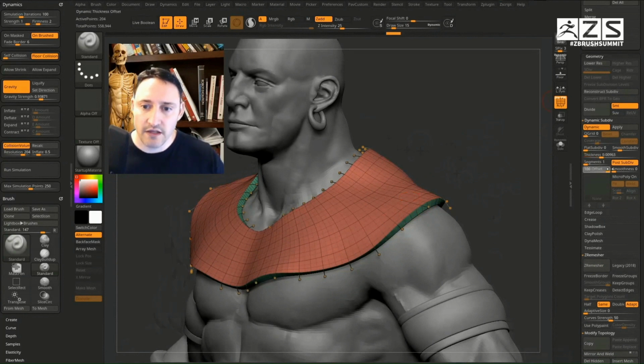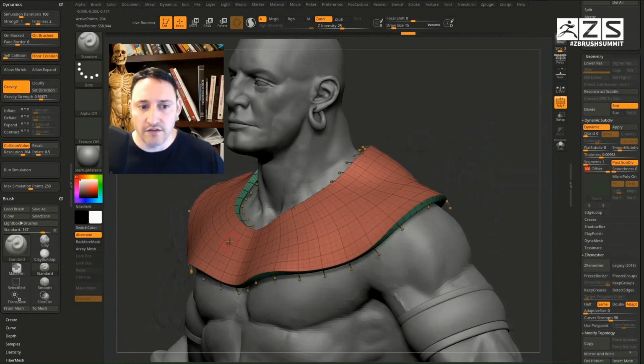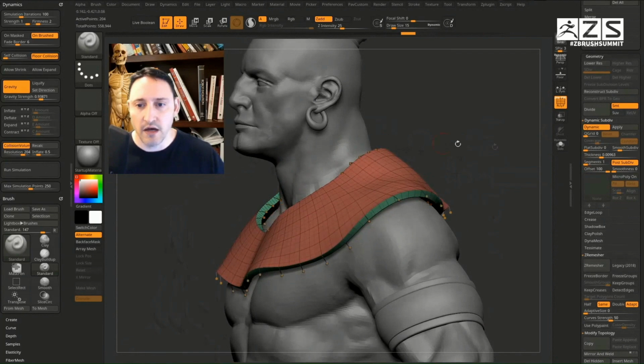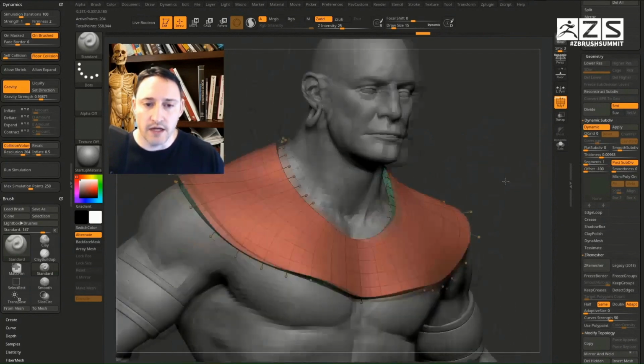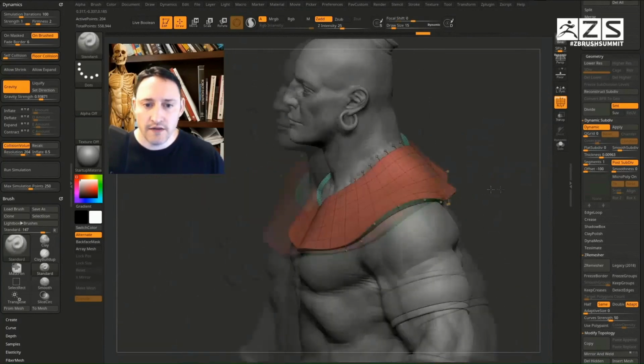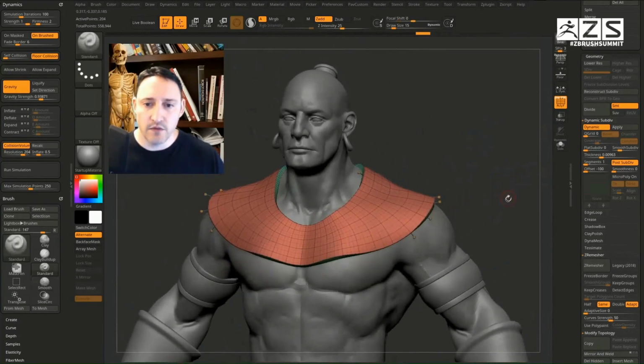Let's change this offset to 100, and you're going to see it's going to go all the way up. So our real geometry is at the bottom. Now if we go to negative 100, it's going to put our fake geometry inwards. So I think that looks pretty good, and I think we can work with this.